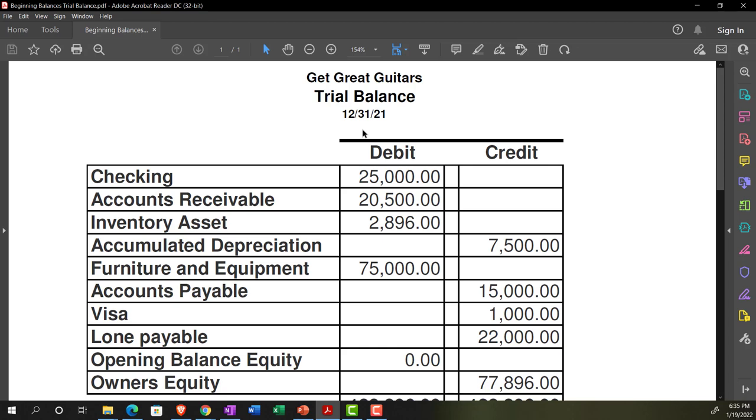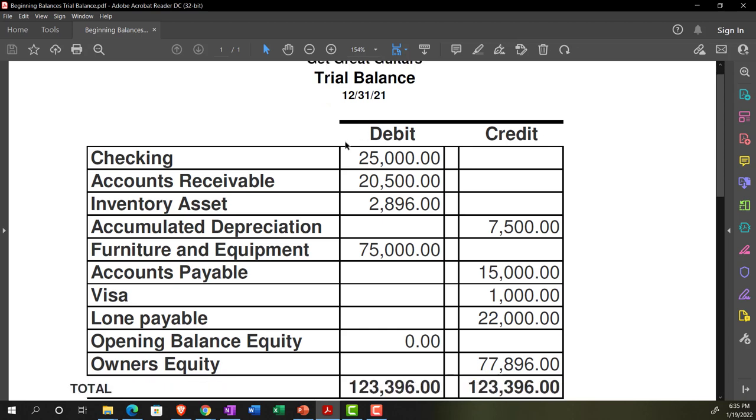Now, remember, if you don't have a prior accounting software or something like that, some of these same concepts will still apply, because oftentimes people will have already set up their checking account. People will already have some assets, some inventory and whatnot, possibly before they set up their QuickBooks software. And the same kind of thing applies. You're going to have to put that information into QuickBooks somehow as your business starting point, your baseline point to be going forward.